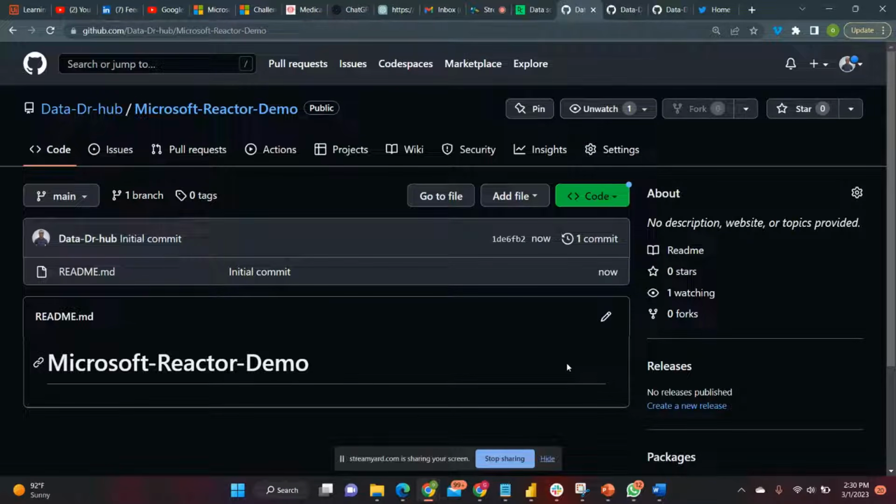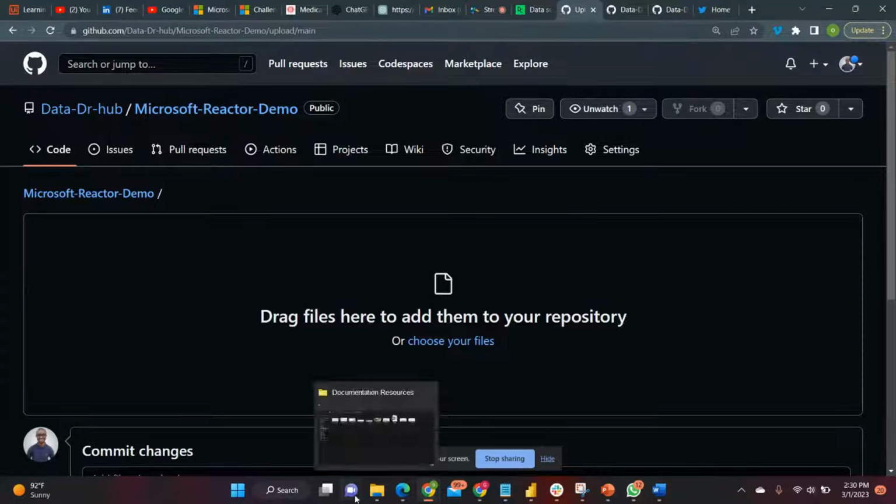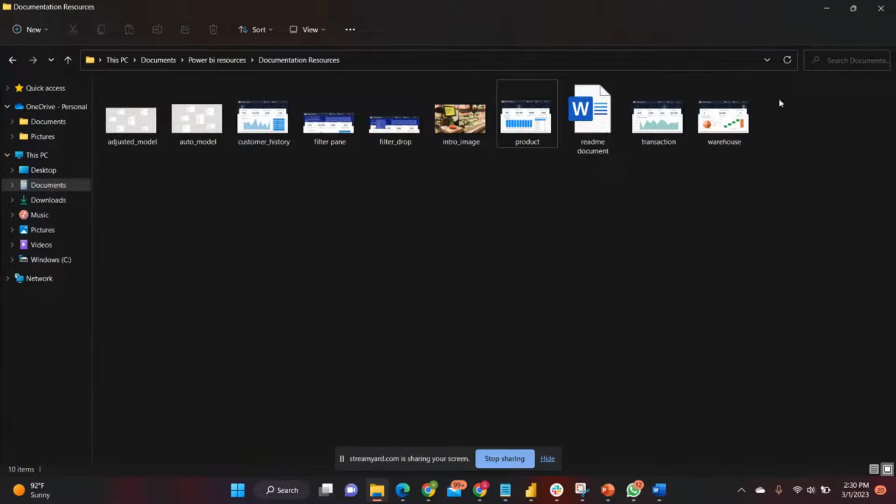You can always edit it while we are editing. But next, after you open this README file, the next thing you want to do is to add all those files, the images, the screenshots, and all that, because that's what you're going to use in documenting. So you come here, add file, just upload the files. You can drag and drop, just come here.